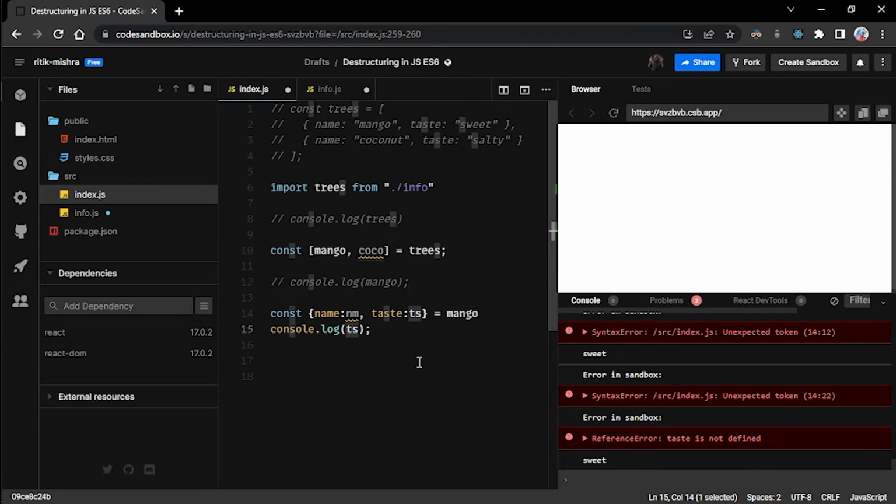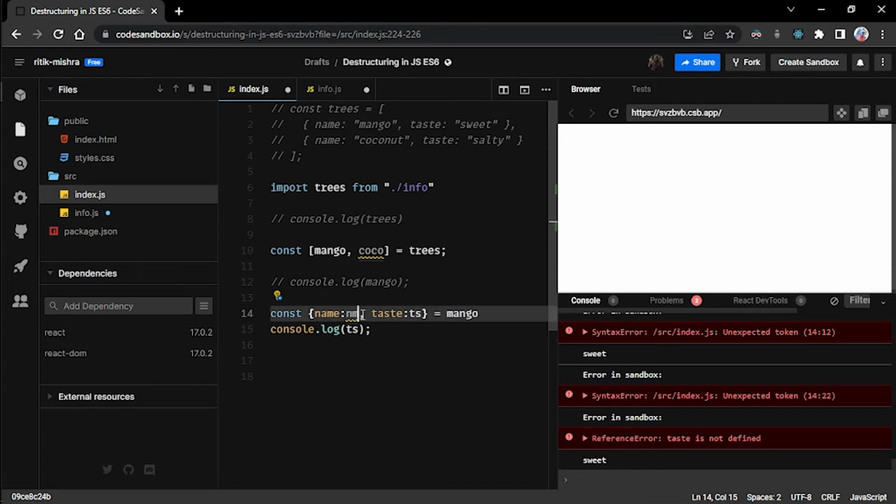object. Now the cases where this is useful is, for example, you are dealing with some sort of public APIs where you are not responsible or you do not get to name these key value pairs firsthand. In that particular case, you can simply do it like this, and what it will do is it will first identify whatever element you are referring to via the original name and then assign that particular property or whatever content is inside that to this particular variable, which you can name whatever you want.